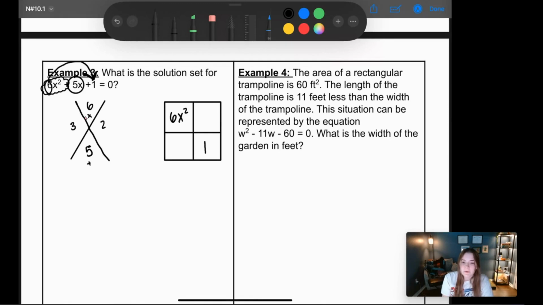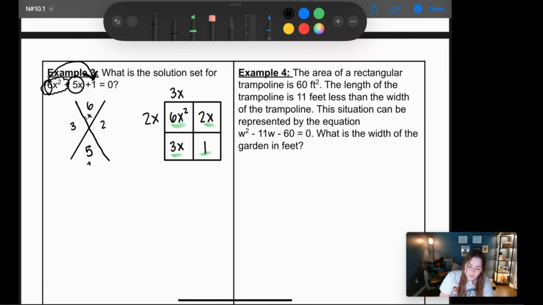But this time it's a little bit different because I'm going to take those two numbers and I'm going to put them in here. So I'm going to say 2x and 3x. And now I am solving the riddle by figuring out what multiplied together to get each of these. So here, I know again 1 times 6 would give me 6x, but I wouldn't have got 3, right? So once again, I would probably do 3x and 2x, because 2x and 3x give me 6x squared.